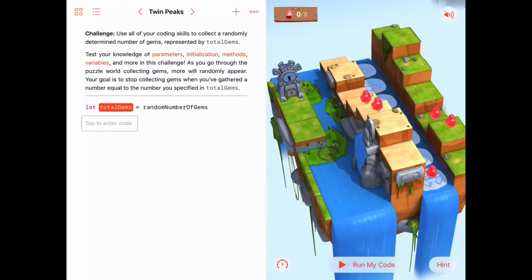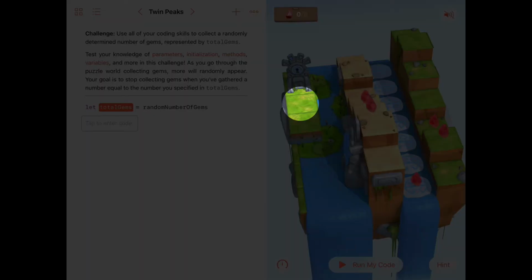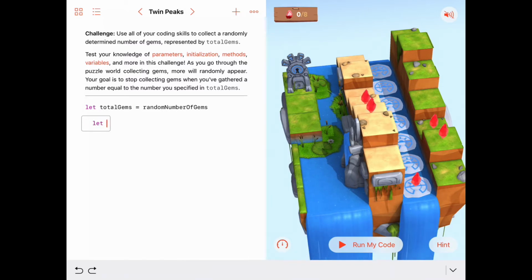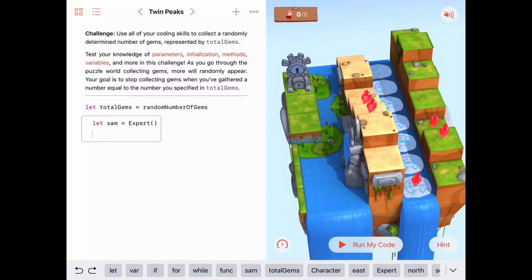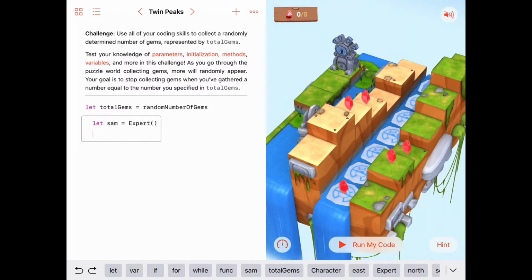So let's start by putting an instance of expert right in front of this lock, the blue lock right here, so he can help us out. So that grid location is column 1, row 4. Column 1, row 4. So let's create an instance of our expert. And instead of calling them expert and character today, I'm going to give them some fun names. This is our last activity in this chapter, so let's call the expert Sam. So let Sam equal an instance of expert. Okay, and let's also create our character. And the character, let's just get him on here for right now. And let's put him right here.